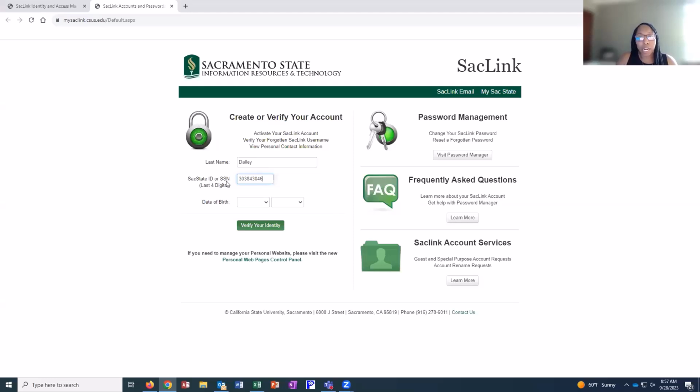For the purpose of creating your SacLink, please make sure that you use the new CSU Sacramento student ID number that is provided to you in the email. And then you will put your birth month and date. And you'll click Verify Your Account.